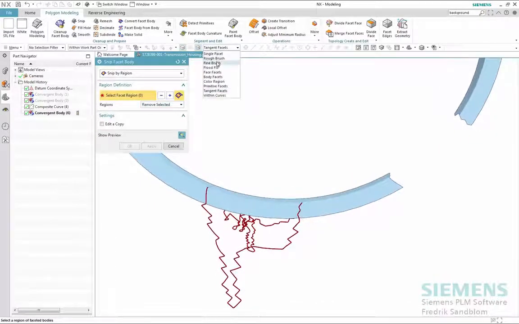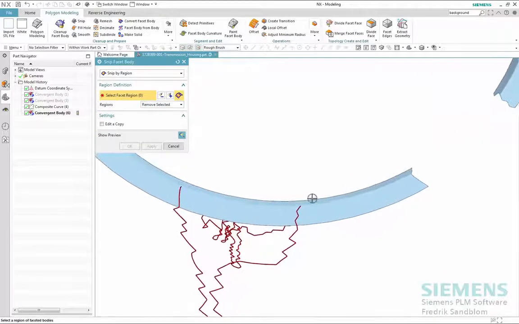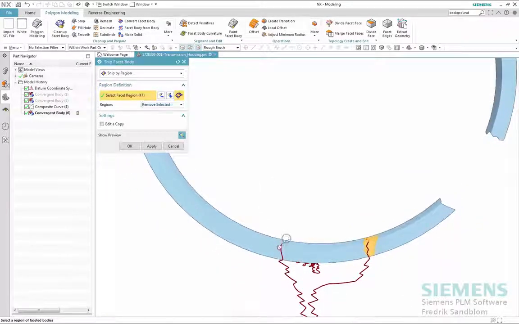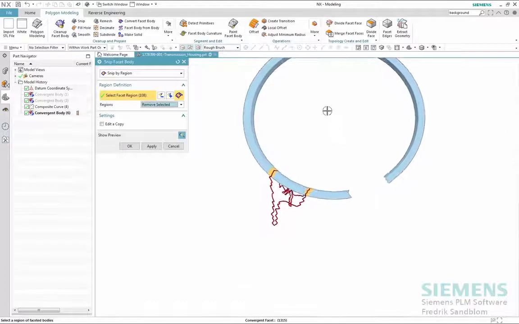By again using snip and the option remove selected, we remove the excess bits or material of the convergent body so that it can be incorporated into the final convergent body that we are repairing. Here we use a combination of selection rules such as rough brush and flood fill.